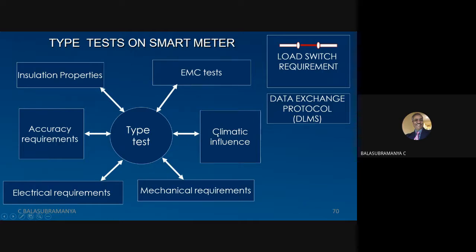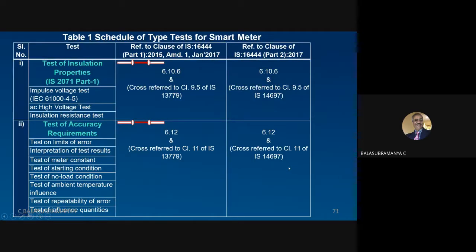Climatic, like hot, cold, humidity conditions we have to see. Mechanical property, like the vibration test, the shock test, and spring hammer test will come here. Electrical requirement, accuracy, starting current, power loss, it will come here. We will see, don't worry. Okay, so this is how the position of the switch is shown here.